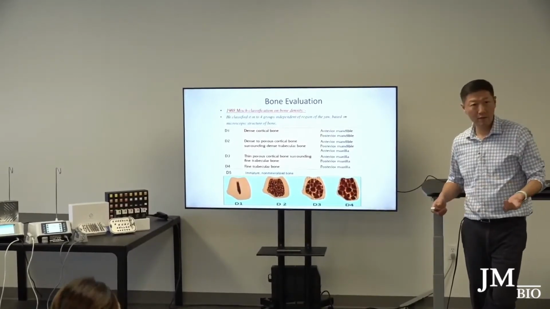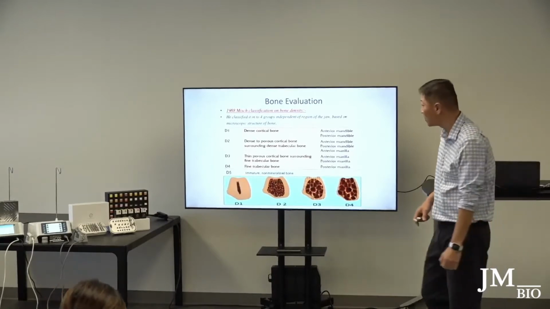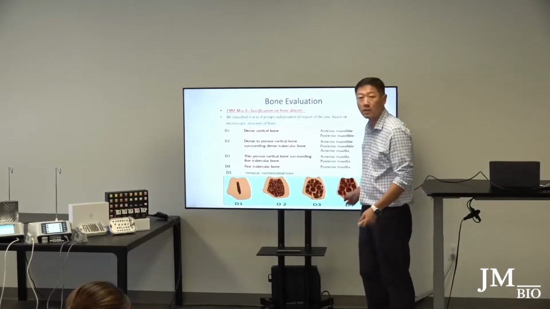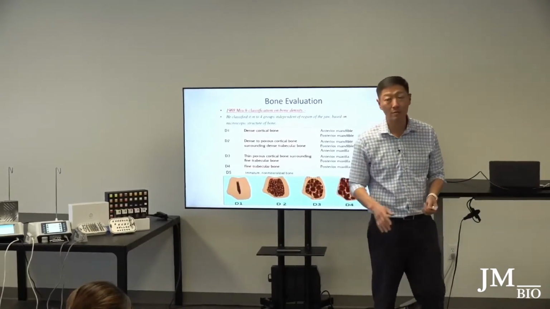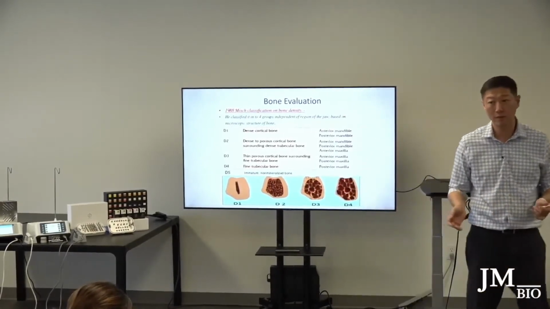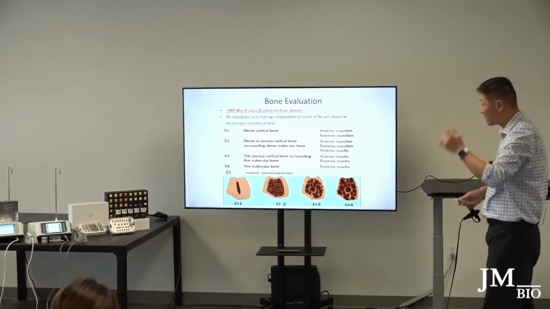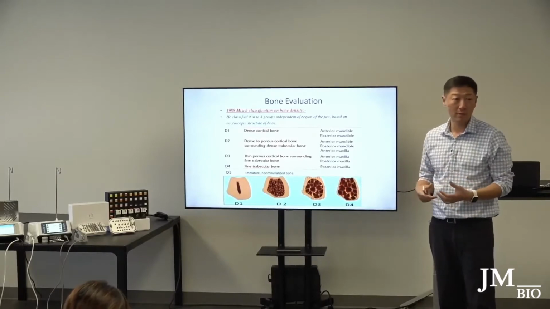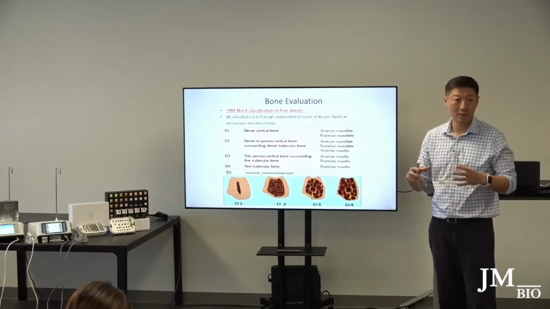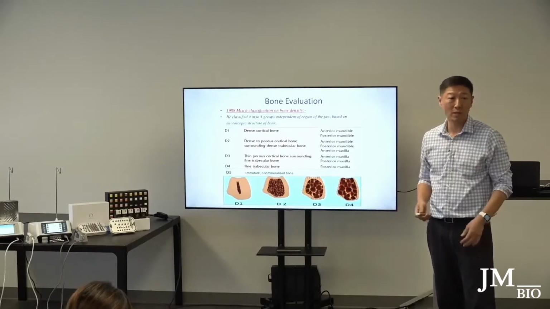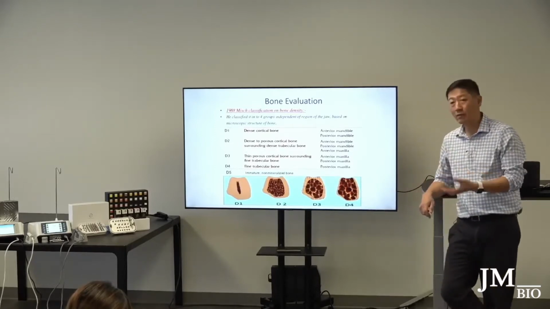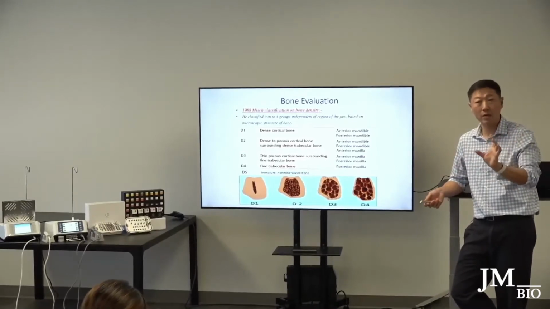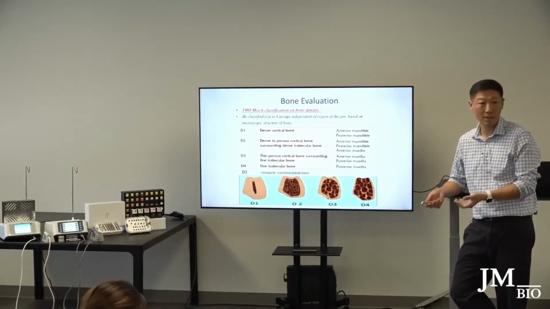And then the softer bone, which is the cancellous bone, is more porous, okay? And there are different types of porosities within the cancellous bone. That's what makes the bone types different from D2, D3, D4. D2 bone is more dense as far as that trabecular pattern, versus D3 gets less dense, and then D4 is almost like just empty space. So you have to know what type of bone it is, number one. And CBCT is very critical because you can see some of the trabecular patterns within the bone on a CBCT scan.